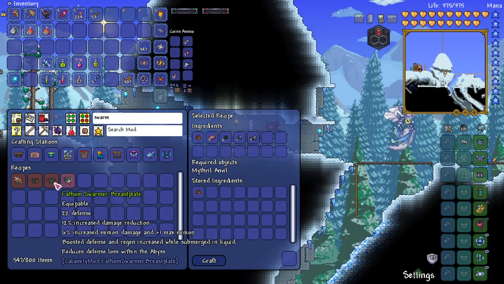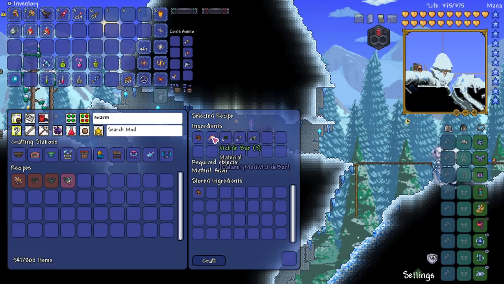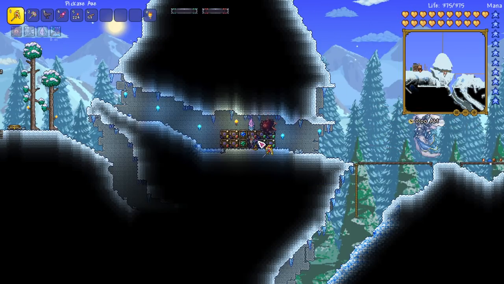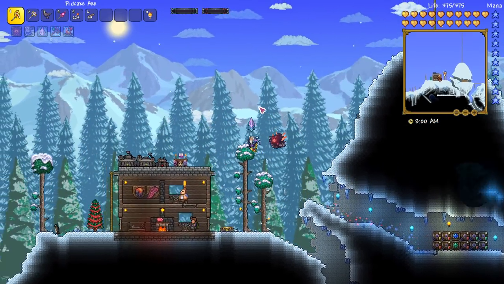So here it is. It's the Fathom Swarmer set. And to make it, we're going to need the spider armor, some Victide bars, which we can probably craft, and then a bunch of stuff from the Abyss. So today's episode will probably start off in the Abyss, but more excitedly, we also have another boss to do today. So today's boss is going to be Plantera.